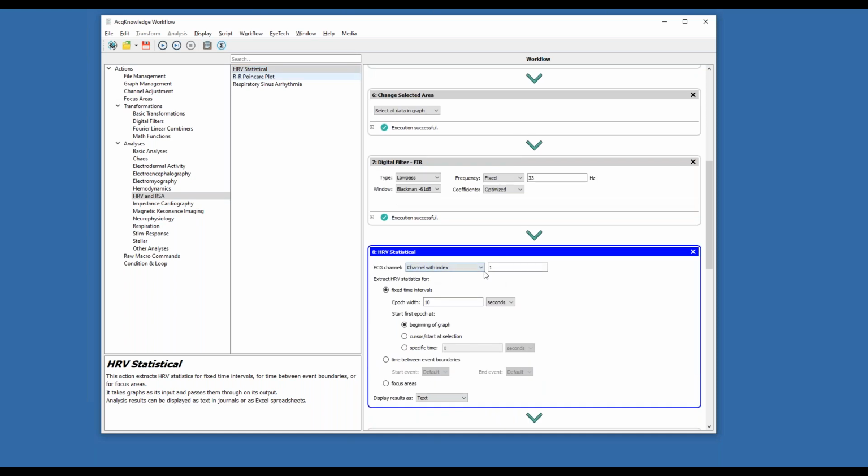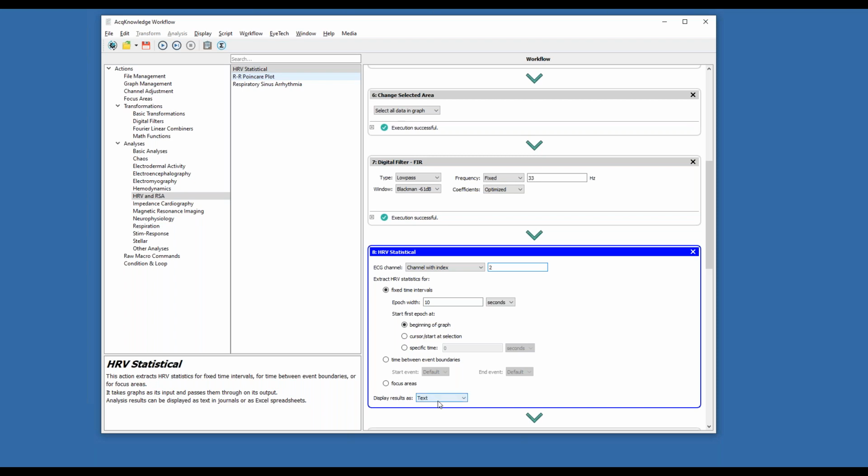Now, the nice thing about this one is it allows you to select the channel that you're going to perform the analysis over. So I'm going to use channel 2. I'll just use the default 10-second epochs from the beginning of the graph, but you've got options here.